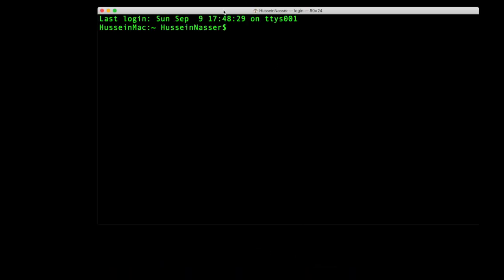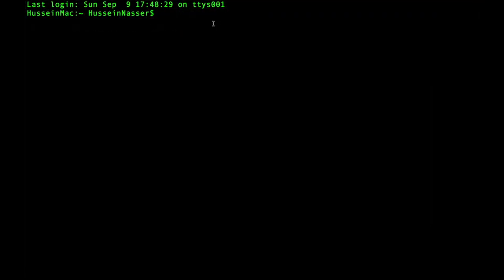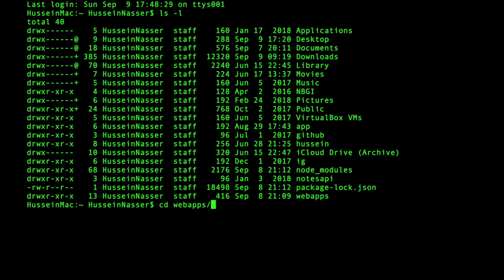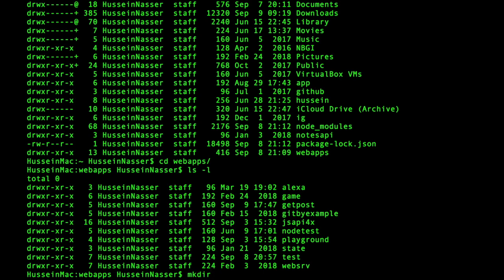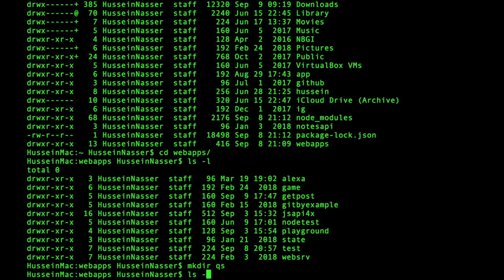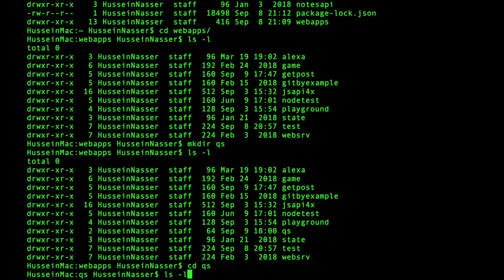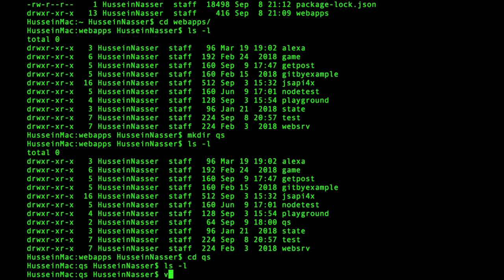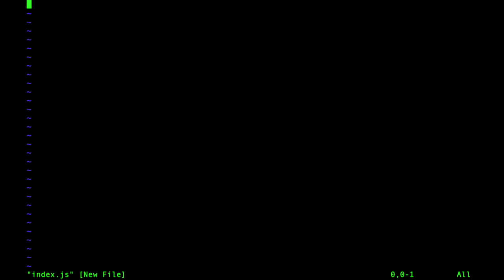How about that, guys? We'll go to my terminal here. Let's make this slightly bigger. And we'll go to web apps. I'll create a new folder here. What is this? This is a query string. Let's call it QS, right? So this is a QS. We create a new folder, and I'm gonna create a new index.js file, and that will be my web server, right? And I'm gonna create a new app, require Express, guys. I'm gonna go quickly here.